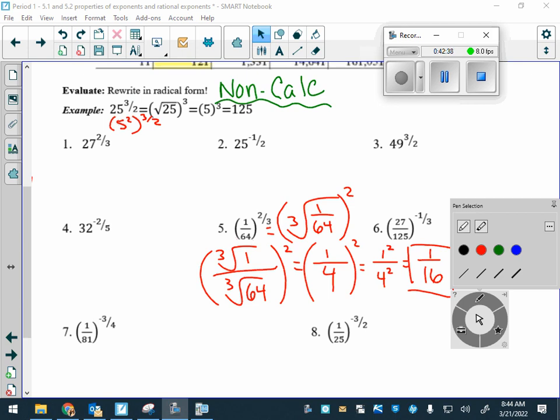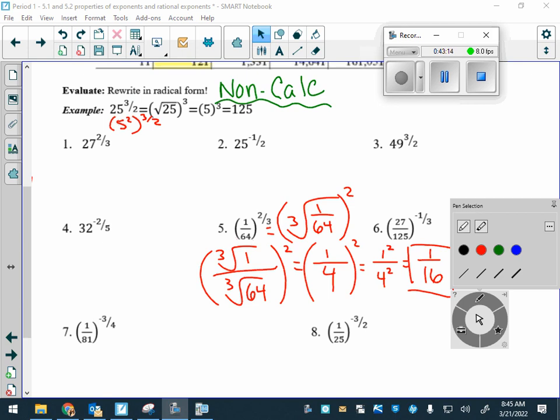27 is correct. Okay, same thing here. 4th root of 1 over the 4th root of 81. Then eventually to the negative third. 4th root of 1 is 1. 4th root of 81 is 3 to the negative third. 1 to the negative third. 3 to the negative third. Negative exponents. Okay, 3 cubed. 27 over 1, which is just 27.